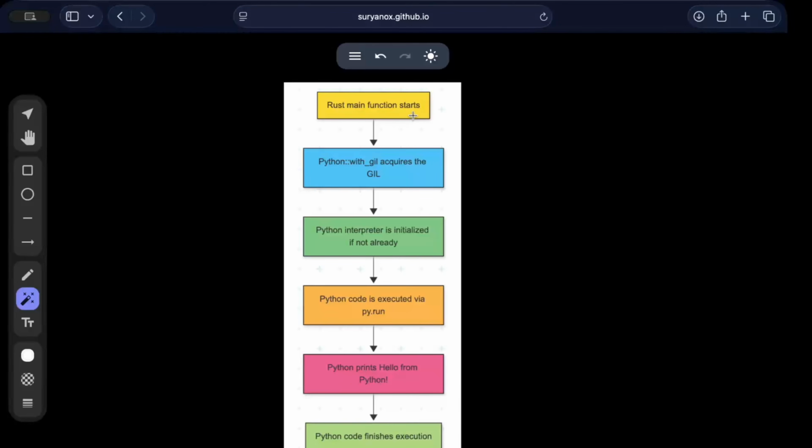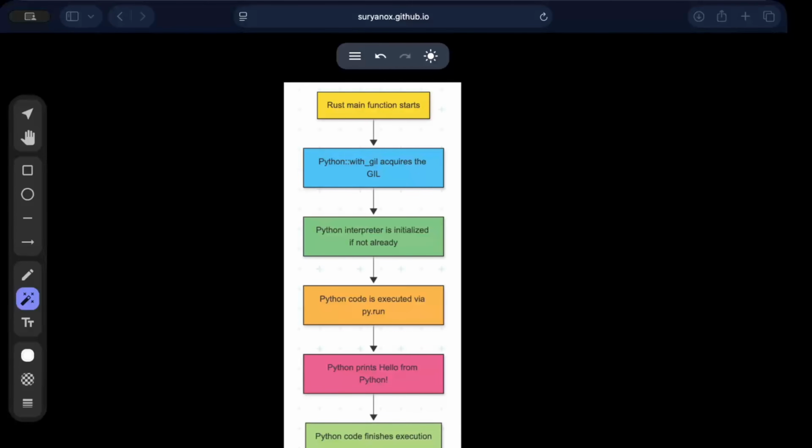Your Rust main function starts, and it tries to acquire the global interpreter lock. What exactly is the GIL, or global interpreter lock? It's a mutex lock that protects access to the Python objects. Python's memory management, like reference counting, is not thread safe.